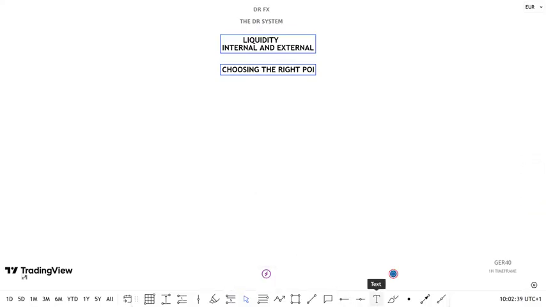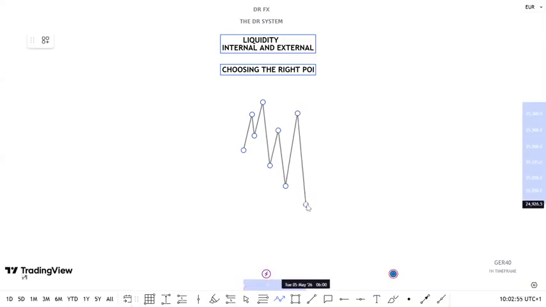Now, how do you choose the right POI? Let's talk about structure a little bit. If you want to understand structure, I repeat, we primarily treat three types of structure. Now, the first type of structure for a sell is this one, which is the normal structure everybody knows. Then we sell from here. So this is the QM, or depending on where we choose our POI, remember.